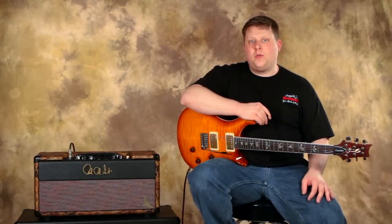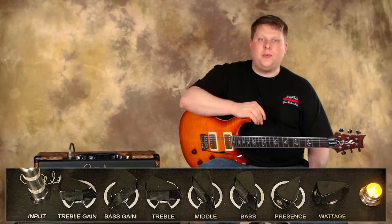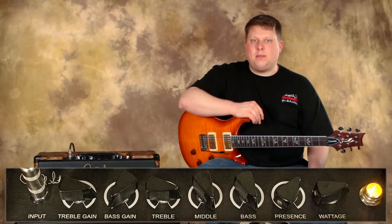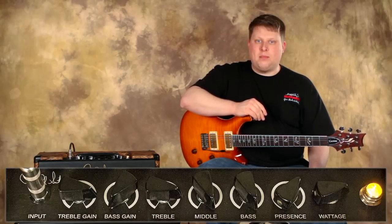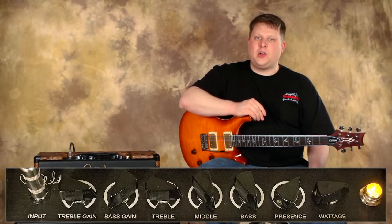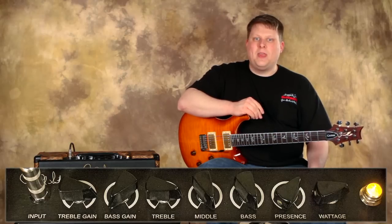For this monster tone, we've got our bass gain control all the way off, just our treble gain is up. That's up about 3/4 of the way, so we're just using that section of the amp. Our EQ controls are turned almost all the way up across the board. We'll give it a listen.